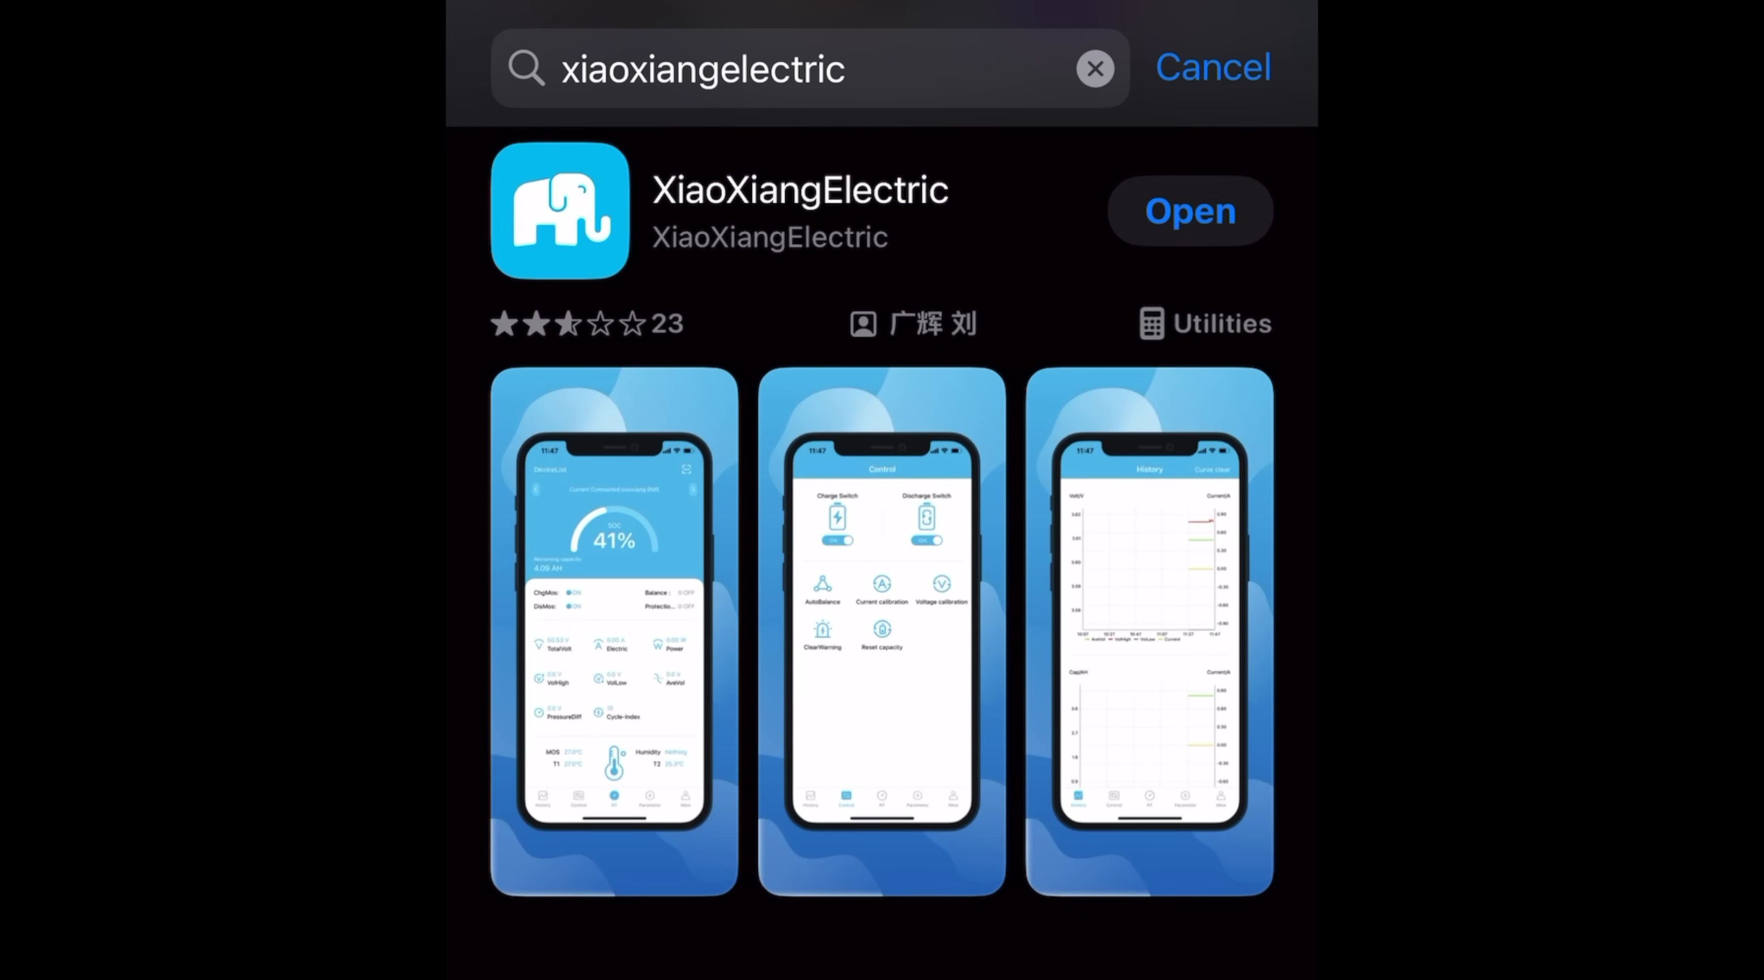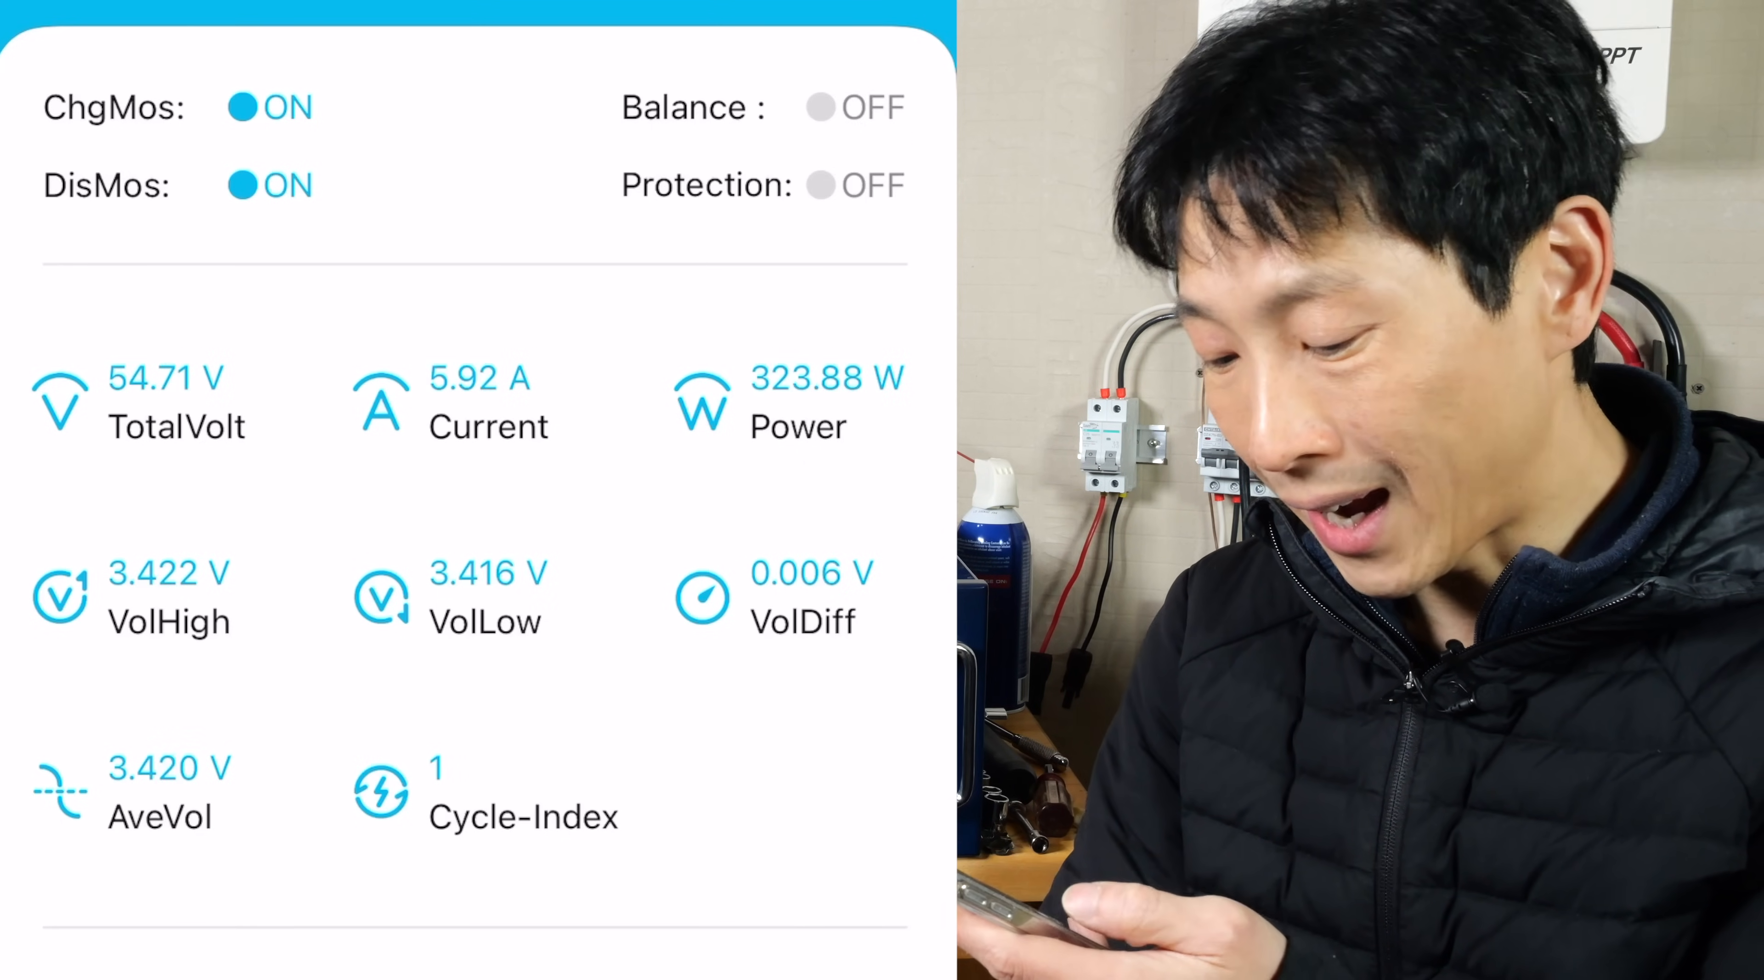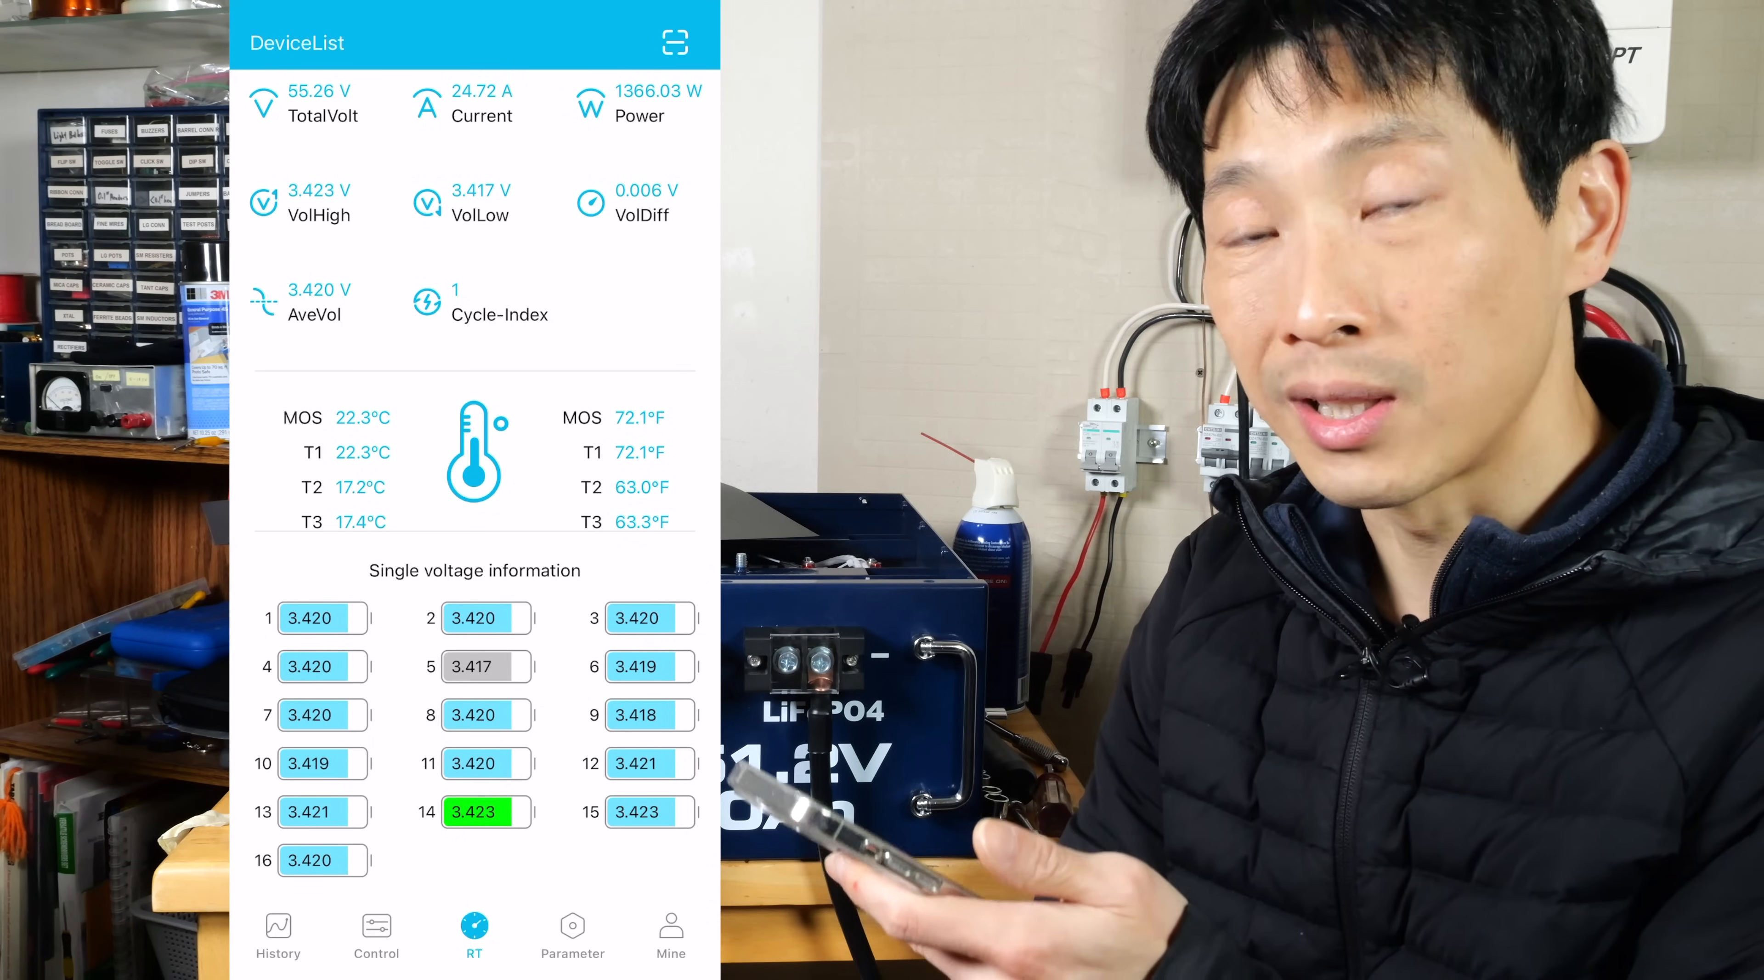Get the Shaoxian electric app. Looks like a fairly small application. It says state of charge here so it's a little different than the capacity that's remaining here. Technically it should say 92.5%. It tells you the volt, the current, the power that's being charged into it, the high and low voltage of any of the cells, the voltage difference between those, the average voltage of the cells, and cycle index, which is how many times the whole thing has cycled through. It shows a couple of temperatures, four of them. There's probably two more internal ones on the circuit boards. And you can also see the cell voltage.